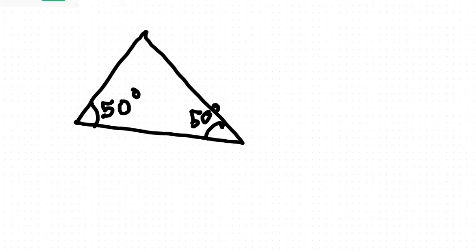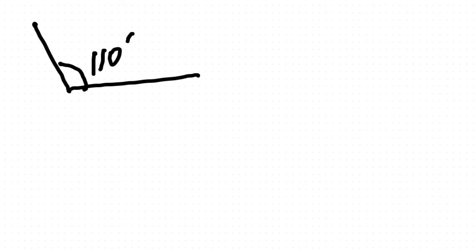Now, that said, if you're going to draw an angle, it's probably smart to make it reasonably close. So I might say that this angle is 110 degrees. That's fine. And technically, you can draw a very small angle and label it as 110 degrees. It's mathematically okay, but it's just weird. Like, why torture yourself? When you're doing a geometry proof, all that really matters is what's labeled on the diagram. That said, try to make your diagrams at least reasonable. Don't try to fool yourself with a diagram.